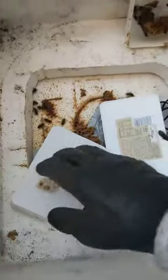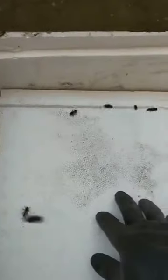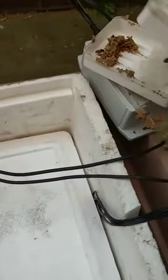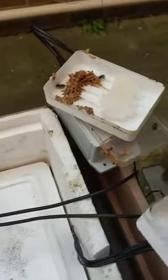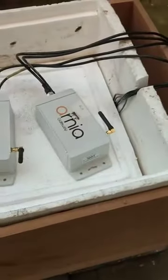Next time we come along we'll have to take the top off and see if they've got enough room. Let's put that lid back in there - double layer of insulation - there are gaps around the side for them to get down. Once the candy's gone hard like that, it'll take them ages to eat it, so there's not much point leaving them. We can leave off the other cover though. So let's put this WBC lift back, and that's it really.